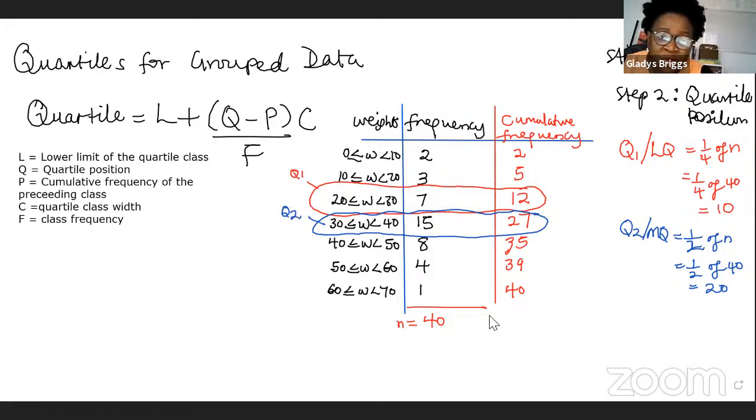And then you come back again to work it out for Q3. For Q3, which is the upper quartile, is equal to 3/4 of the data. And that's equal to 3/4 of 40, which is equal to what? I think that's 30. Yeah? If you put that into your calculator, that should be 30. Are we understanding? Are we following?